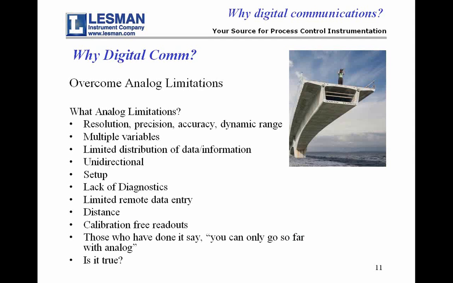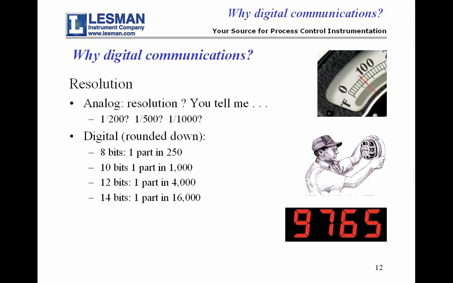You can run down the road of analog, but eventually you run into limitations that just put you where you can't go any further. And then see what they're all listed out there as. We're going to take a look at each one of these individually in the upcoming slides here. The first topic about digital is the comparison between analog and digital resolution.